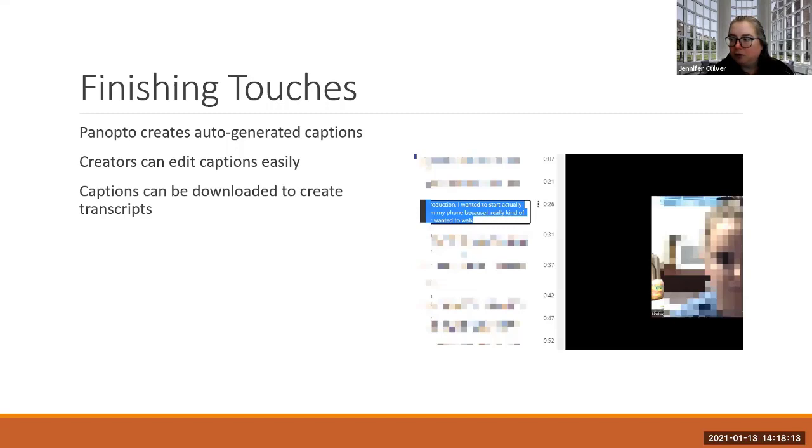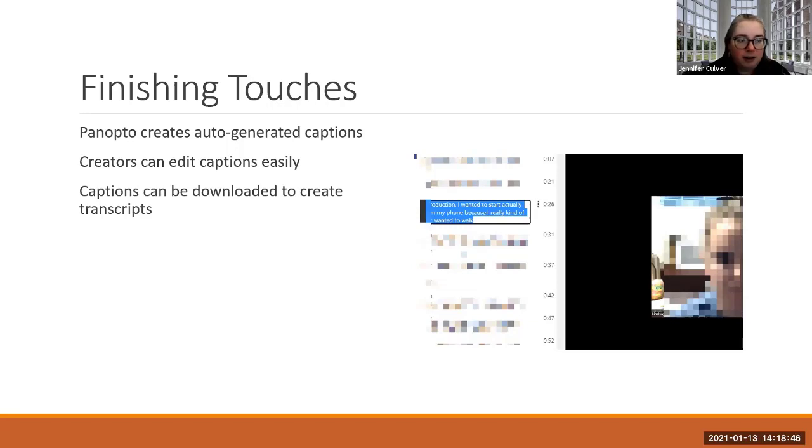But in Panopto, to fix your caption, all you have to do is click on the line where you want to make an edit, make the edit, and then click off to the next line again, and then hit apply, and you're done. Your captions are fixed. If you give Panopto just a minute or two, your transcript will be fixed as well, and everything is done. So if you've got that short 5 to 7 minute video, it only takes a small amount of time to skim through the captions and make a couple of corrections.